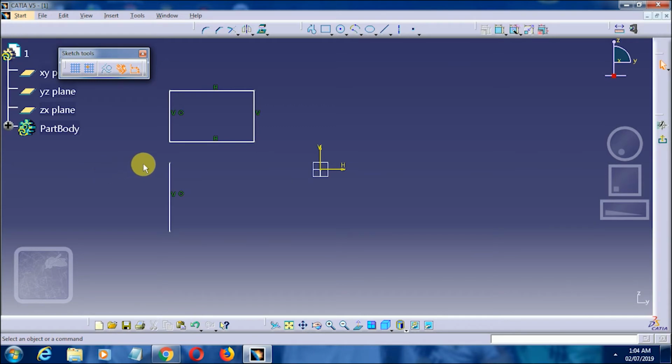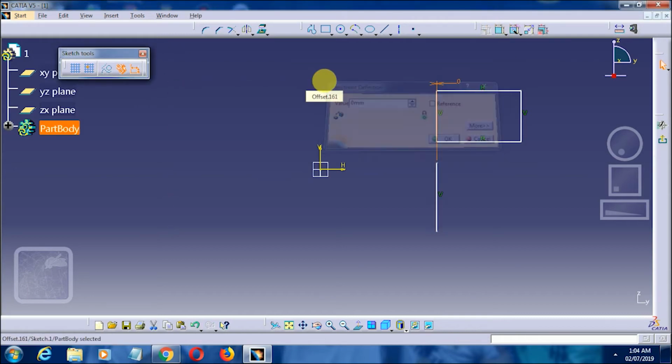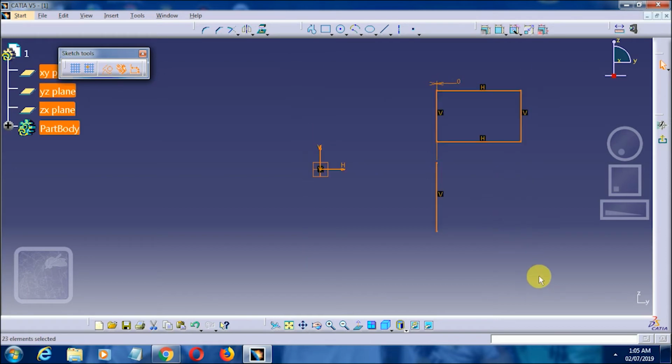Coincide is similar to creating linear constraints into 0 0, because if we use the other option, that is the dimensional constraint, it will give you a dimension, and if I double click and make it 0 as well, even in that case they will bisect each other. So you can choose anything that you want. So we have now learned how to use the coincide option.